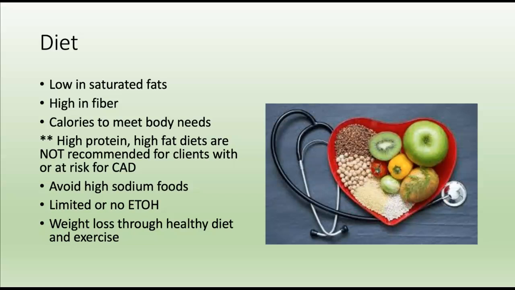They should be getting their carbs from fruits and veggies and grains and avoid processed foods like canned, frozen, packaged foods. And then the book states ETO in moderation. But how do some clients define moderation? Okay, so we have to think about that, especially because some people will say, well, red wine is good for your heart. I drink 2 glasses of red wine a day. Well, is that in moderation? Who defines that? So you really have to get a true picture about what this patient is doing, how it's affecting them. It's going to be a little bit more individualized when you talk about that stuff.